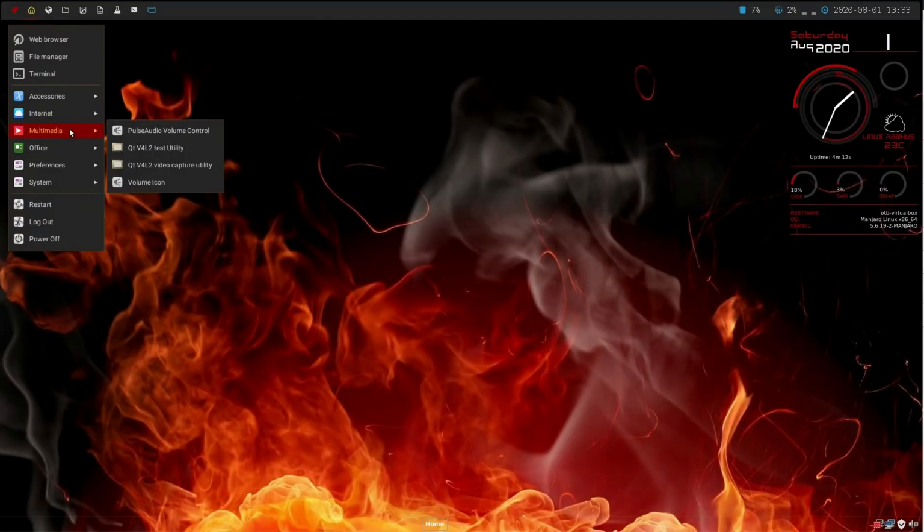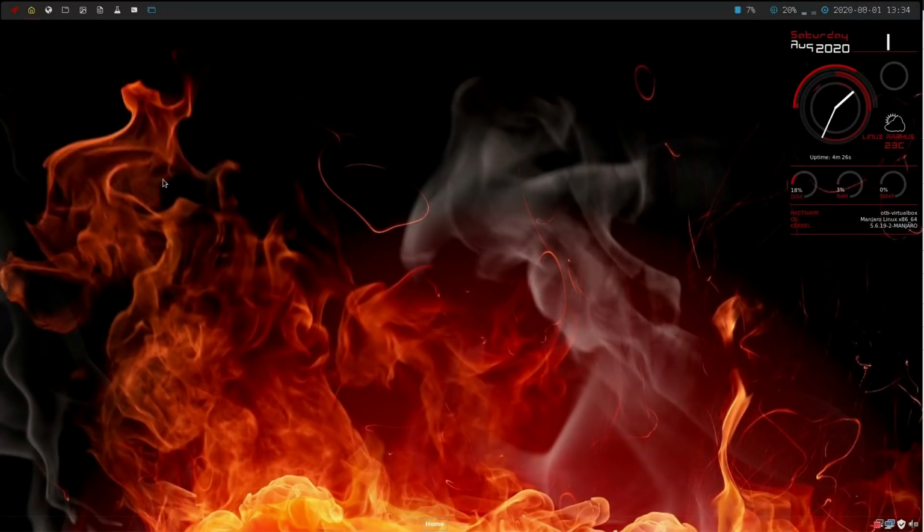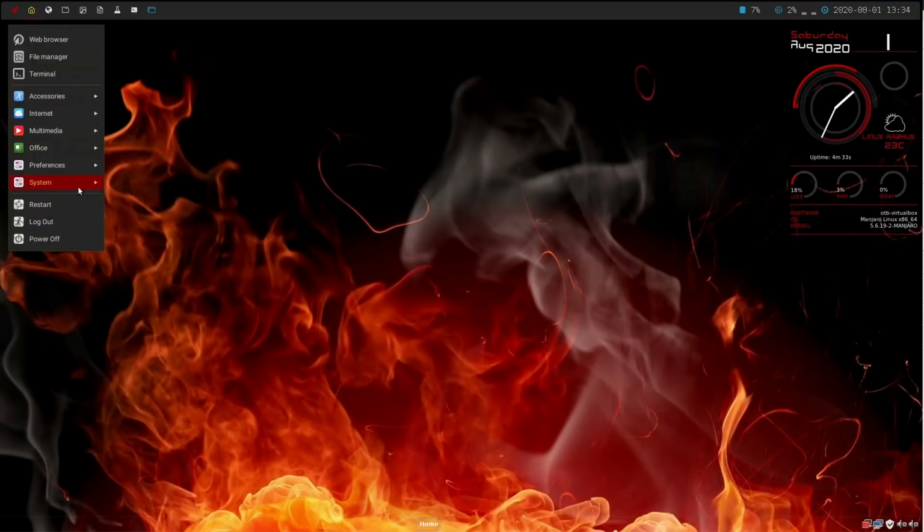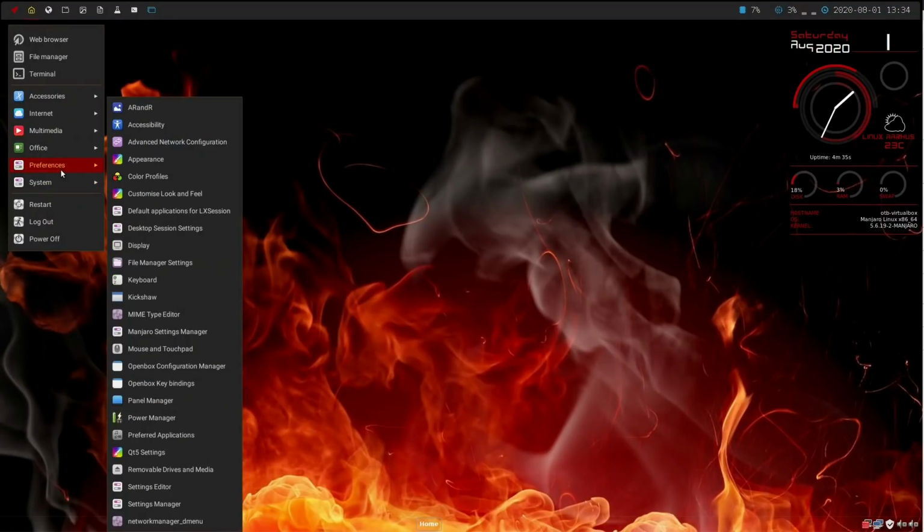Multimedia, okay, just the volume icon that you see on the... Well, which one is it actually? I'm looking for the volume icon, and I don't think I'm necessarily seeing it here on Polybar, but we'll get to that after. Let's launch it and see if it comes up. Okay, not a big issue.